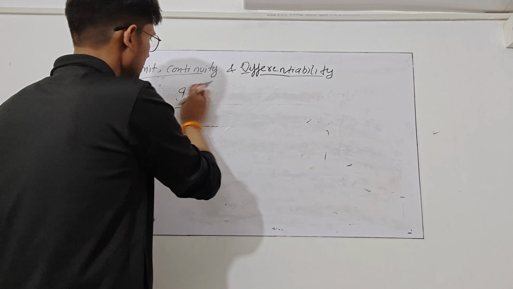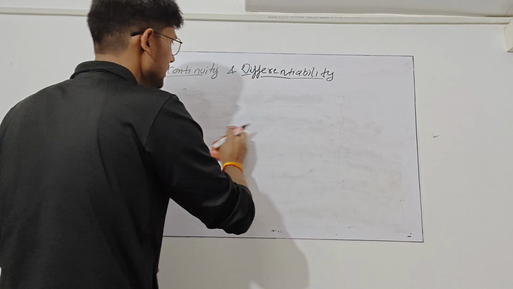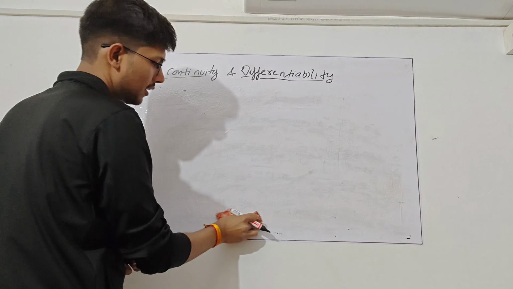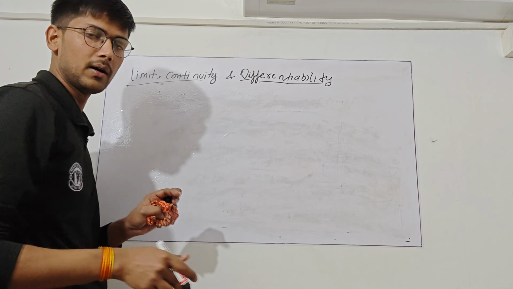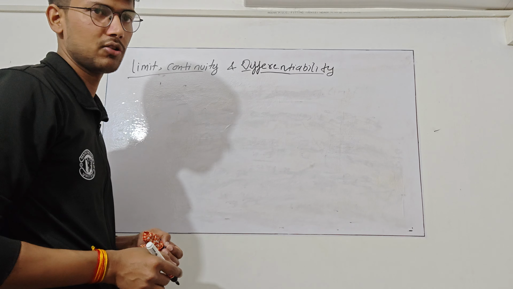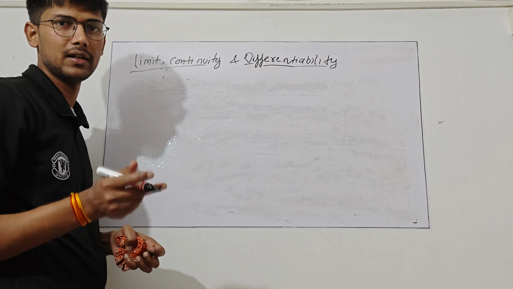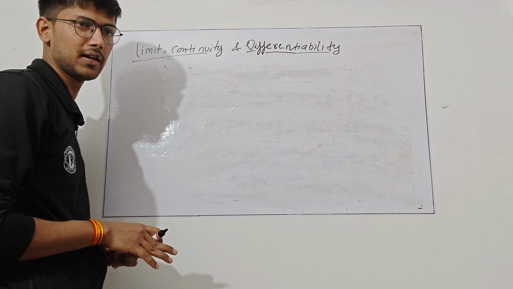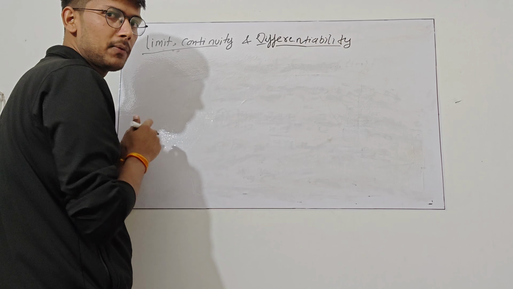So our main question is why we study this limit. हम लिमिट पढ़ते क्यों हैं आखिर? हम इतना सब कुछ पढ़ते हैं किस चीज़ के लिए? So the main thing is we study limit because we want to talk directly about continuity. From limit we can say whether our function is continuous or not. So now we study continuity with the help of limit.